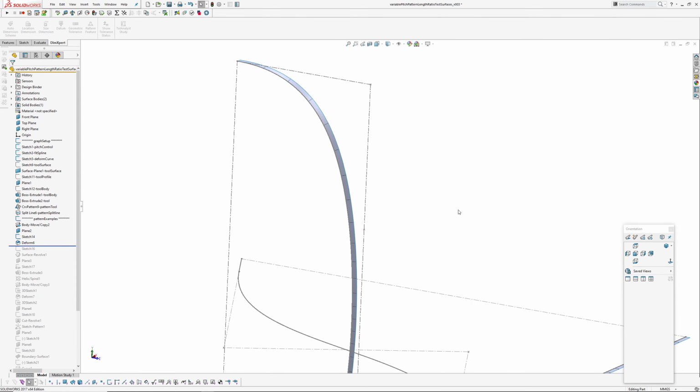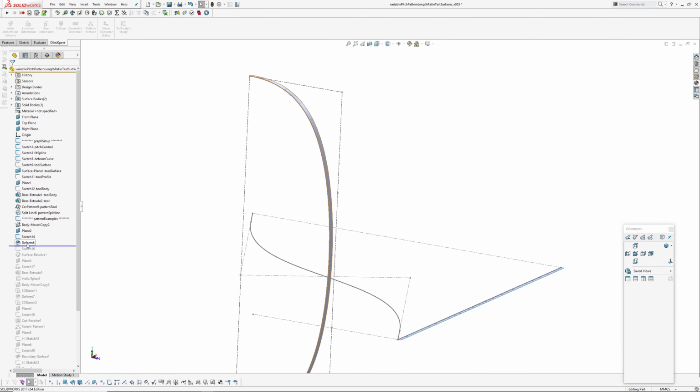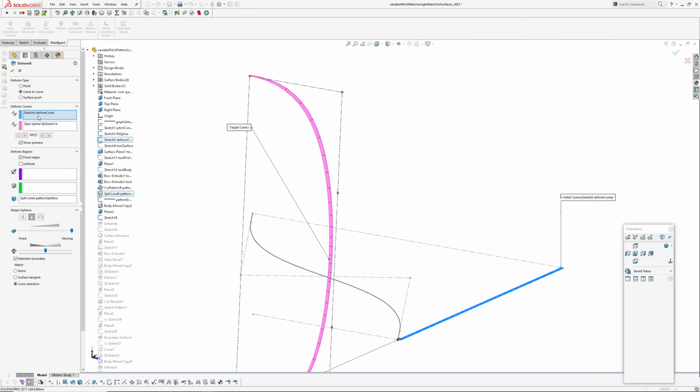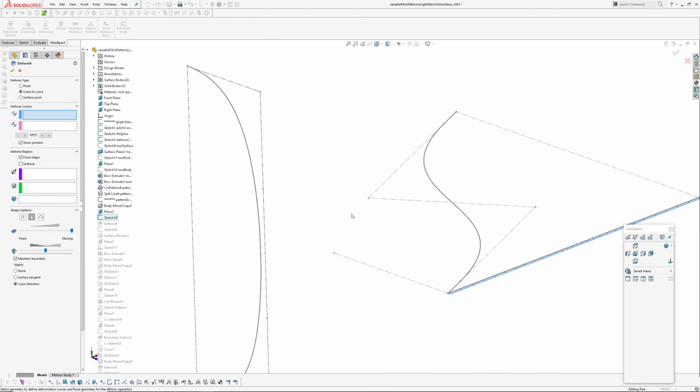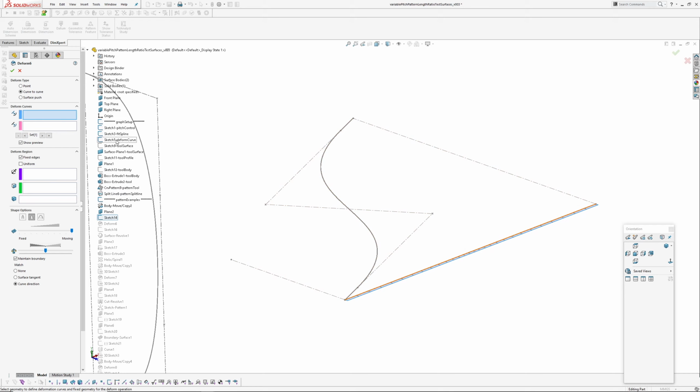So I'll show you how the deform works. I've got that curve here that I mentioned at the beginning, the deform curve, which is our straight line, 100 millimeters long.